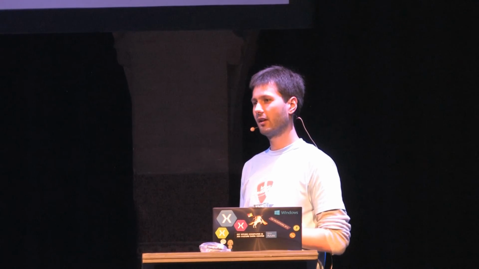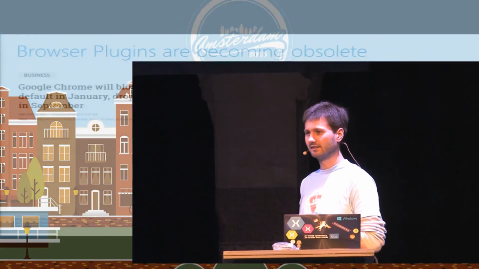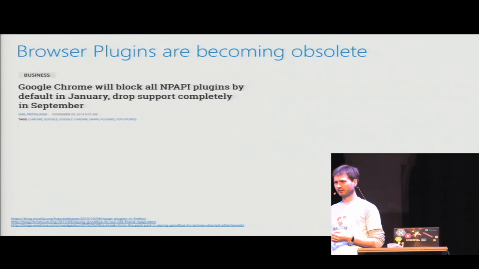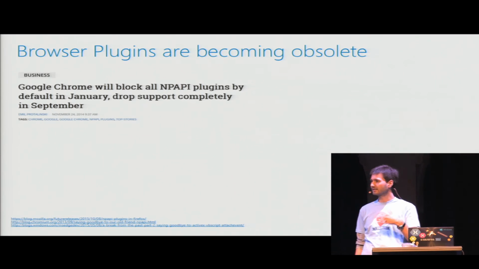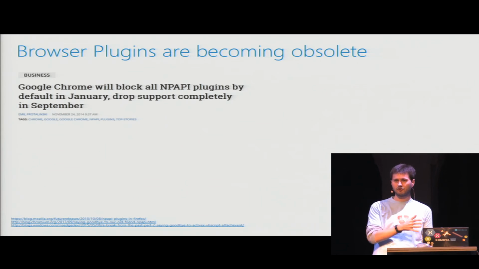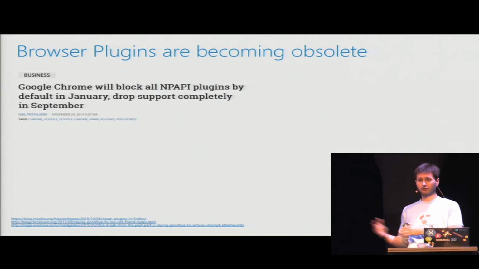So we all strive for a more native web, and this is actually the third area I wanted to mention. And when I talk about us as a community, I also talk about other browser makers. So when you followed the press and the announcements from the other browser makers, you might have seen that Google stopped the support for browser plugins in Google Chrome, and they have completely removed the support for the old Netscape plugin architecture in Google Chrome. So you're not able to use plugins like Java or Silverlight in Google Chrome anymore.